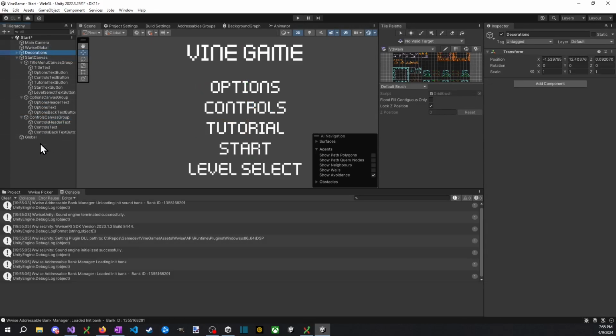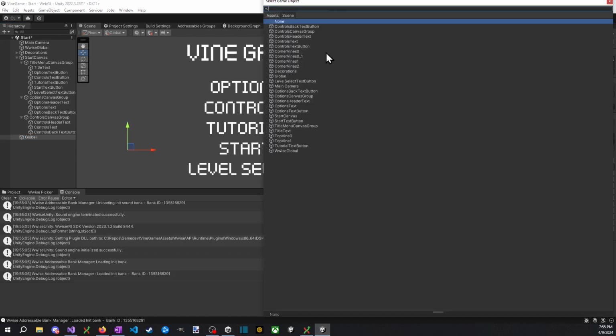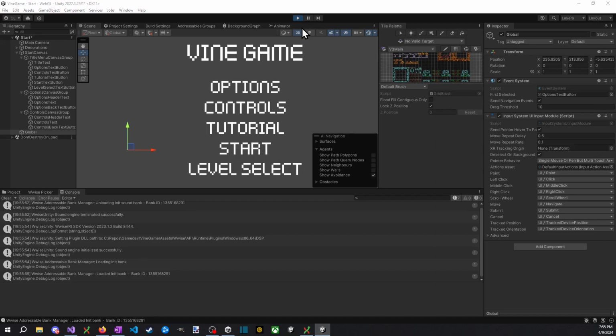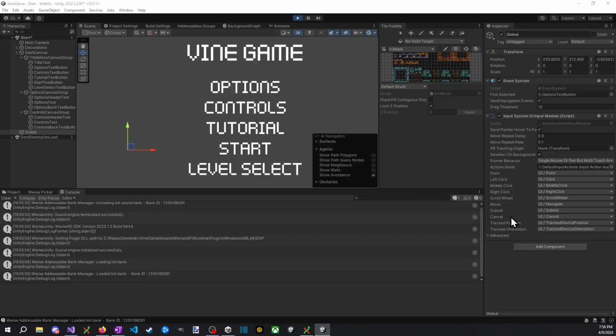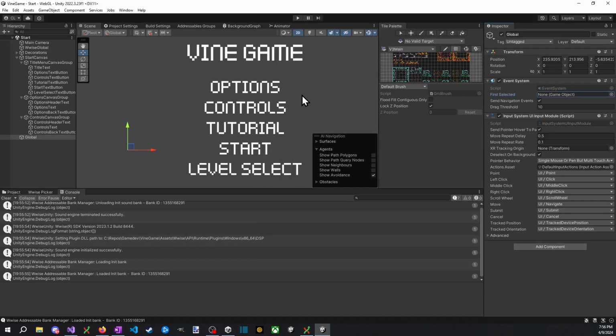So reading, maybe the event system can set up navigation. If we say the first selected is option text button, does that work? It doesn't seem like it. Okay. Well, I don't want to fiddle with something I don't know about. We will set up arrow key navigation for this eventually, but that's not really the main point we're going for here.